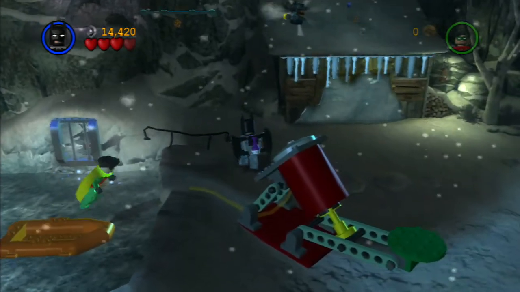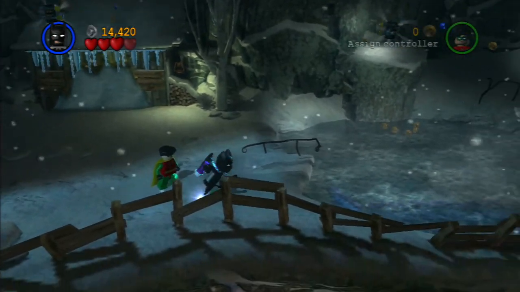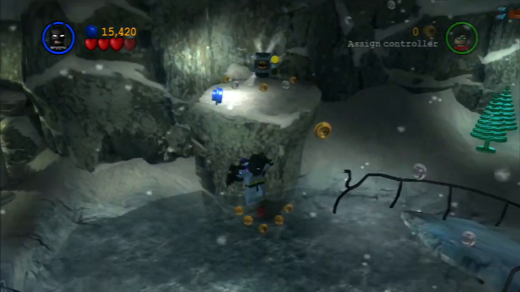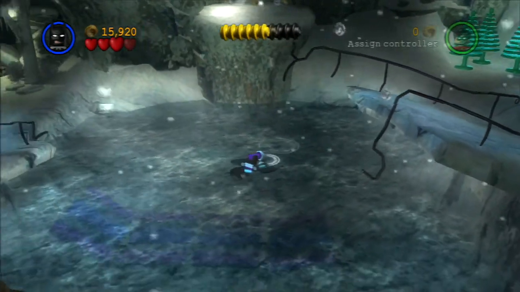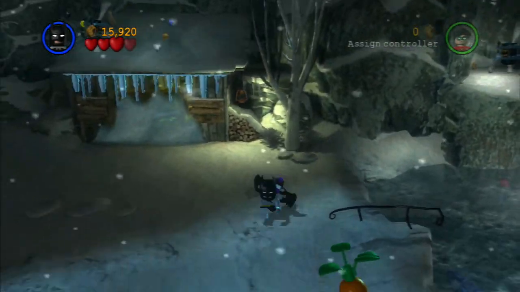Okay. Apparently I can't get up there just yet. So it must be a free play mode thing only. Oh, hello. What do we build here? Ah, a carrot. Hopefully we can find the other carrots. Ooh, this water is cold, is it not? Batman don't care, because he's Batman. Huh. What to do now?